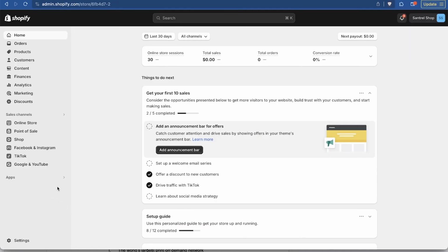So one last app that I want to recommend is going to help you rank on Google using what's called search engine optimization. So you want to make sure that, even though we're going to be doing a lot of social advertising here, both organic and inorganic, of course ranking on Google is something that you always want to do eventually anyway.